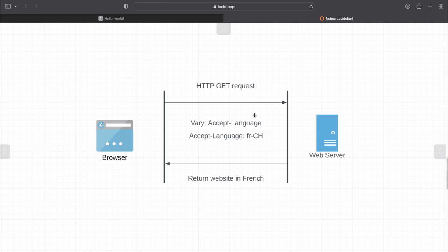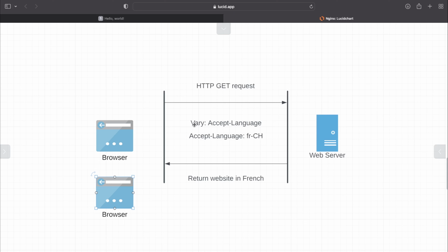So the Nginx server can have a look at this and then utilize this header information, in this case Accept-Language, to actually then serve different web pages to this browser. So if you imagine someone else comes along and maybe is using the Italian language, in their HTTP request, in their Accept-Language header, they will have the Italian setting. So instead of your cache or your web server now serving the French website, it now serves the Italian.